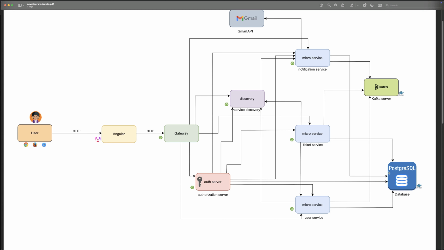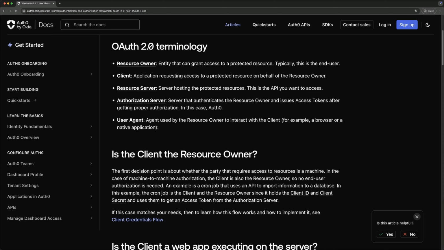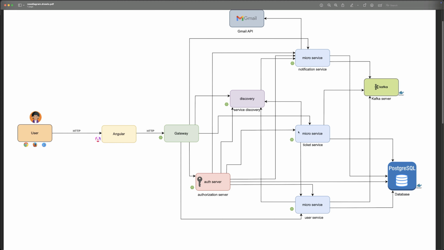I mean, the data actually lives in the database, but you know what I mean. Nobody's going to interact with the database unless you're like the database developer or something like that. So it's going to go through this application because that's where all the business logic is. I mean, semantics, but I just want to make sure you understand. So the resource server is going to be the microservices because that's where the data is.